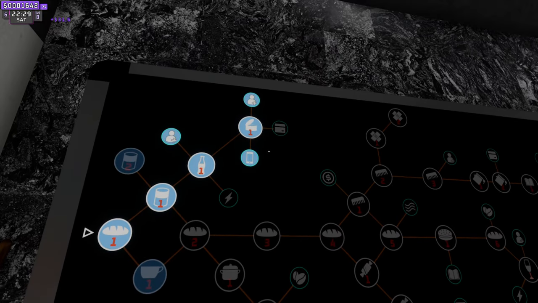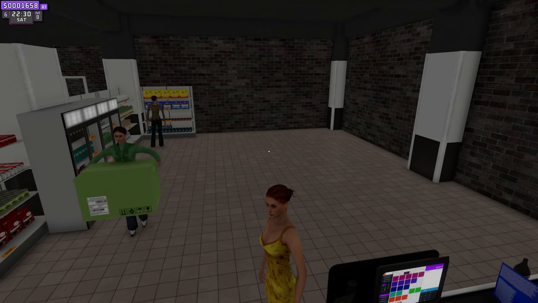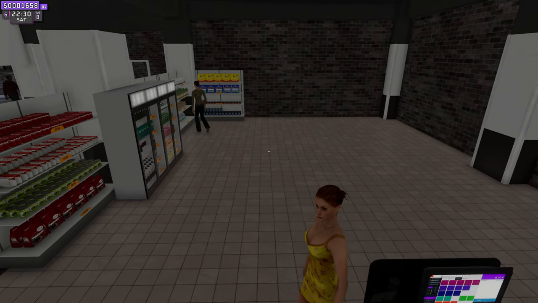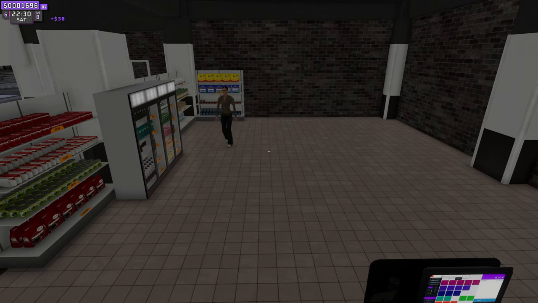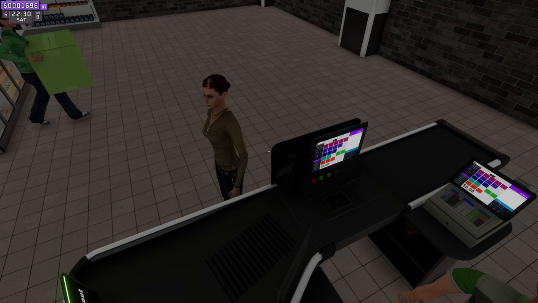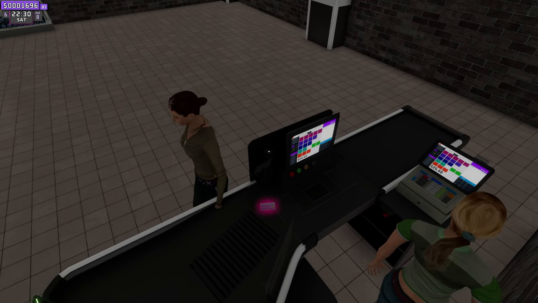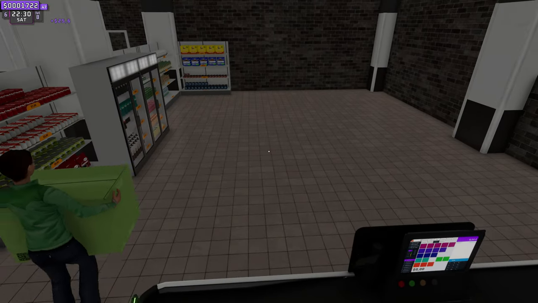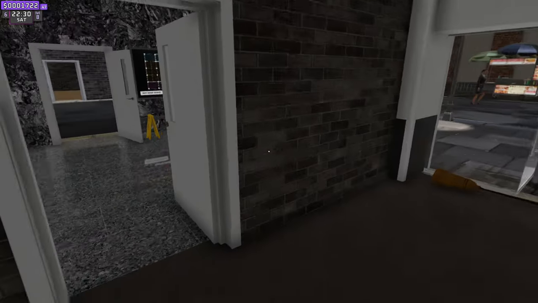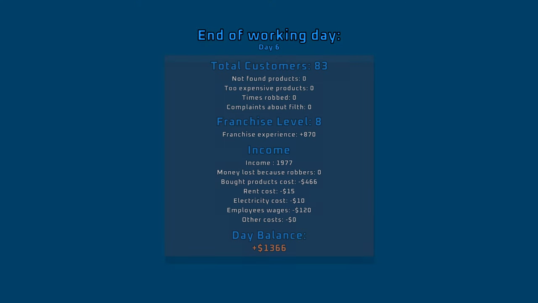I wonder if they're... Oh, we got another skill point. Okay, we can't drop this right now while it's 10:30. So this day is almost over, the last few clients. Easy, bro. This game is too easy. Maybe it's because we're playing on difficulty 1 or 0. I don't even know. No one even stole from us, bro. Goodness.